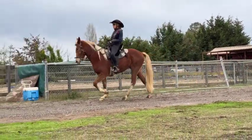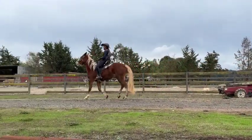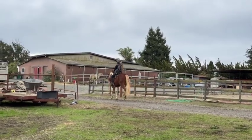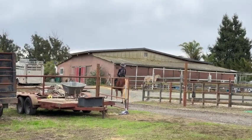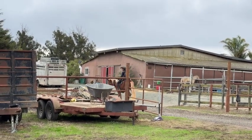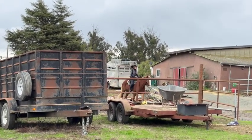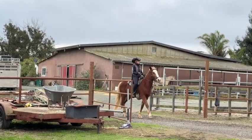So see him get trotty, and I just picked him up. Now he picks his knees up much higher when he starts gaiting. He's still kind of in between the foxtrot and the saddle gait, but that's okay. A lot of them will. It's when they go slower that they're lazy and put those feet down. So, also, if you're buying a speed racker, ask them for videos of their slower gaits, because if you want to ride slower, they might not know how to. So it would be good to know that ahead of time so you get someone to help you.